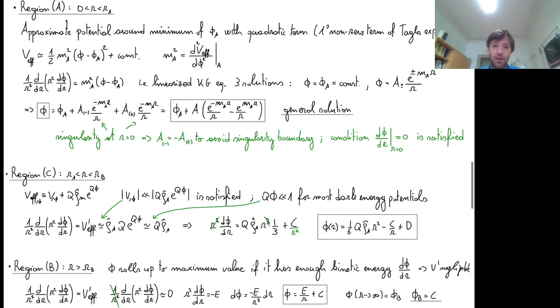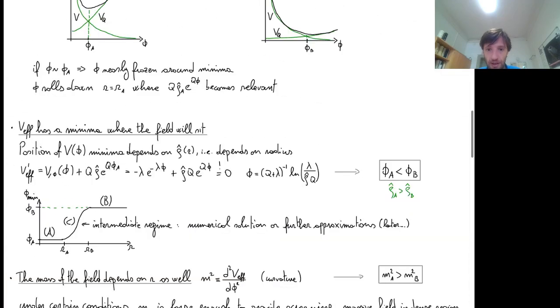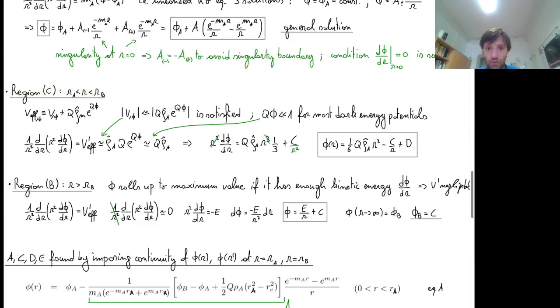That's good. Then we can look at region C. So we are looking for the intermediate range, this one in the middle. We are going to apply now an approximation. So you see, to have a full solution, I would have to go numerical. We cannot do it at the board or, let's say, here on paper. So what we're going to do is apply some approximation.